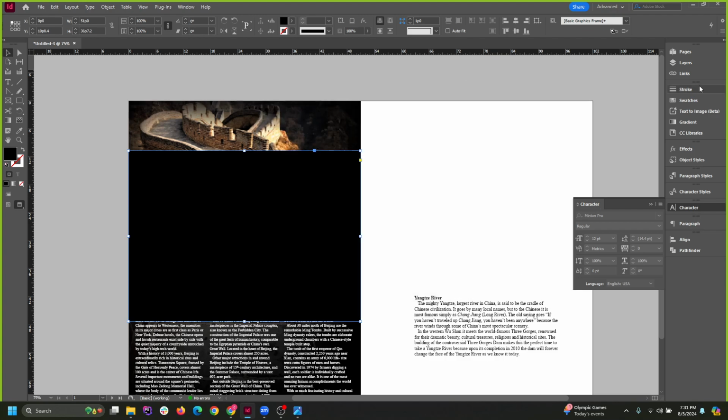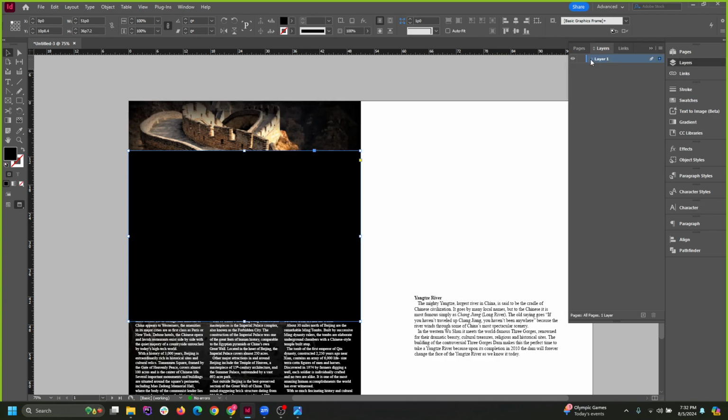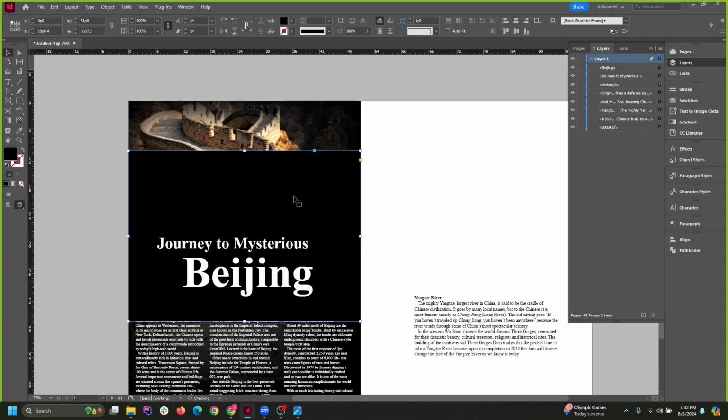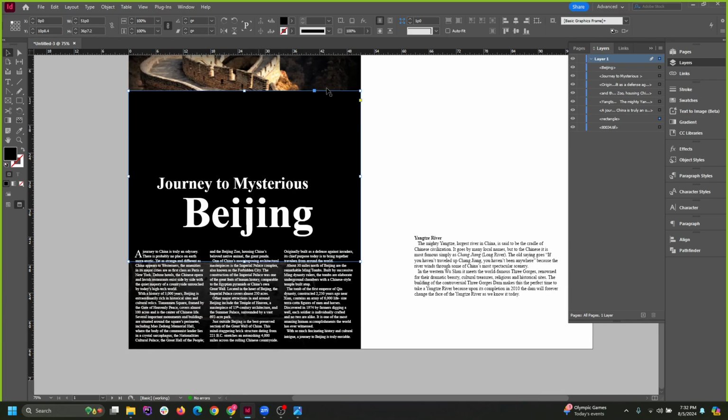Also, if you look at the layers panel and open the sub layers, you select this and you start pressing Control left bracket or right bracket, you'll notice your object moving back and forth in the layers. But anyways, I want this only above the background image.